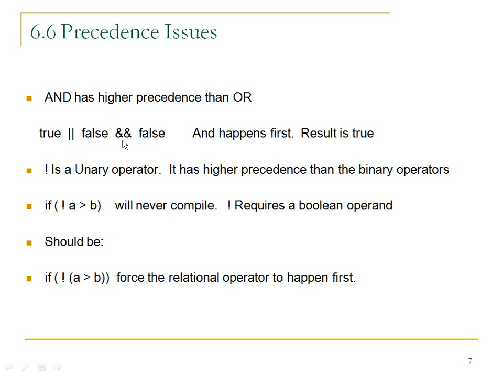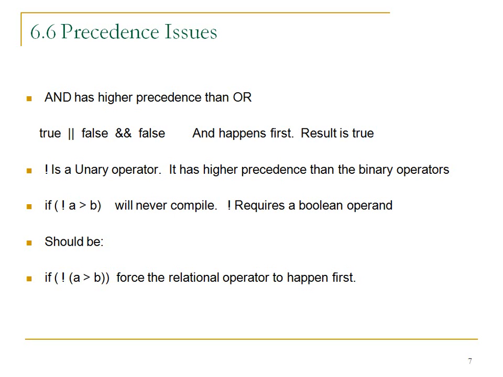The logical AND has a higher precedence than the logical OR. So false and false is false. True or false is true. If you do it from left to right, you'll get the wrong answer. The reason that people find this hard, I think, is that a lot of combinations of true and false wouldn't make any difference. This one combination of true and false can cause you a pretty serious bug if you don't know that the AND is happening first.